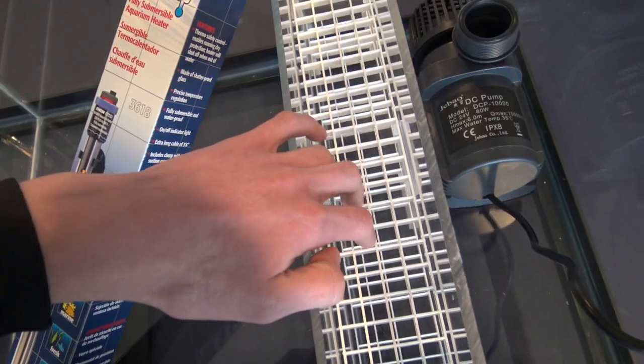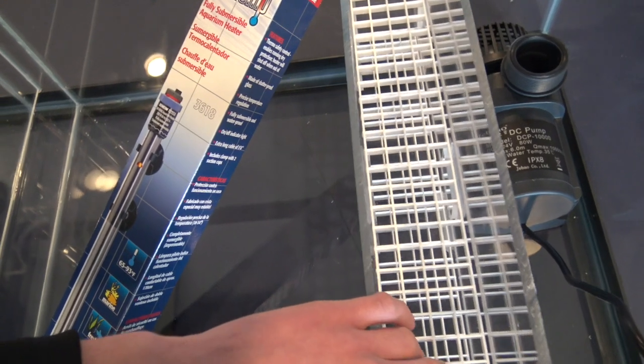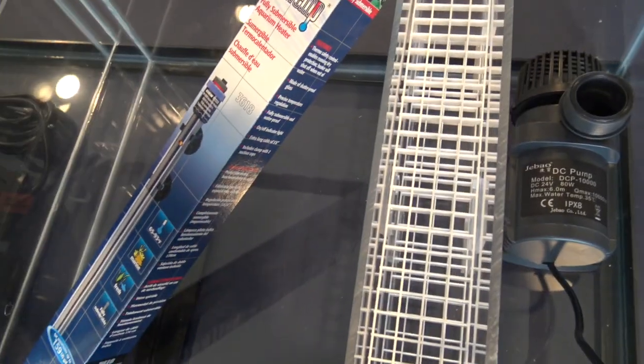For the chemical filtration, I'm probably gonna go with some Phosguard, ChemiPure Blue, maybe some other stuff down there along the path. That's why I put two rows in here so I could just add more.